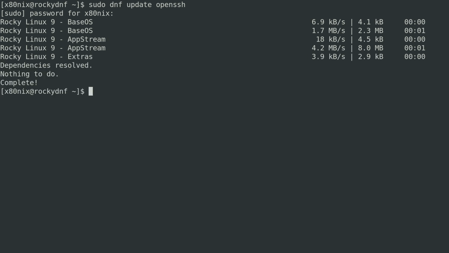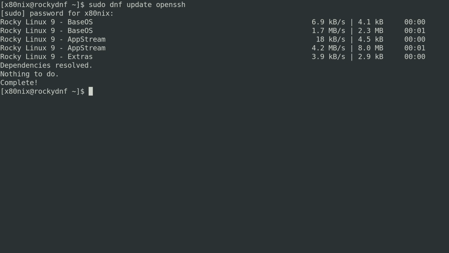So once the metadata check is done, the system determines if an update is available. If there is, the output will provide some information about the actions it will take, like the list of packages and dependencies that will be updated, and prompt the user to enter yes or no to proceed. We can add -y to the command, which will assume yes and proceed without prompting. And so in this case, notice that the system did provide information showing us that each repository that's configured was updated. So we did update our local metadata cache.